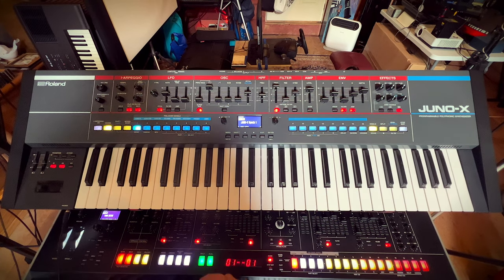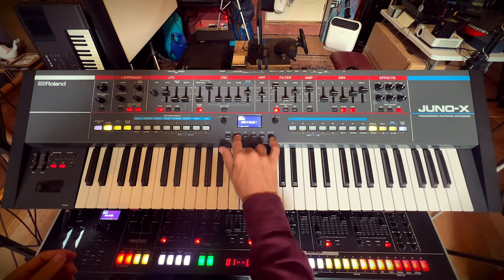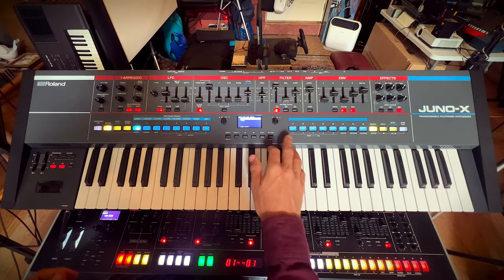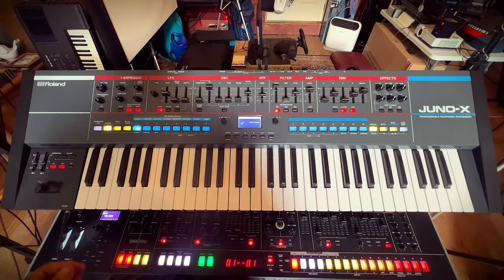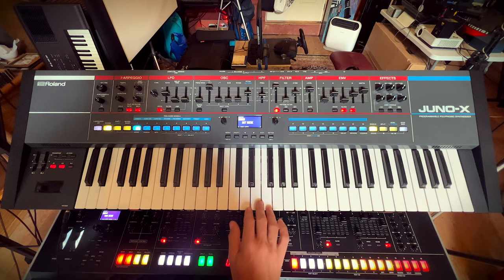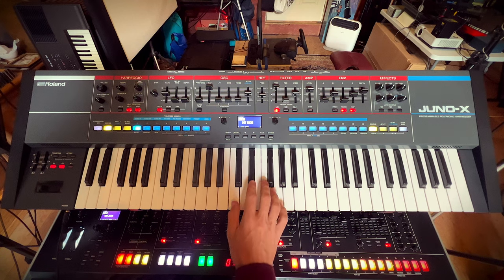Hello, my friends. This is the Juno-X, and today we're going to make a patch starting from scratch. Shift, enter will take you to the initialization menu, and we're just going to hit enter again and enter one more time, and that will give us a clean square wave from the Juno-X engine.